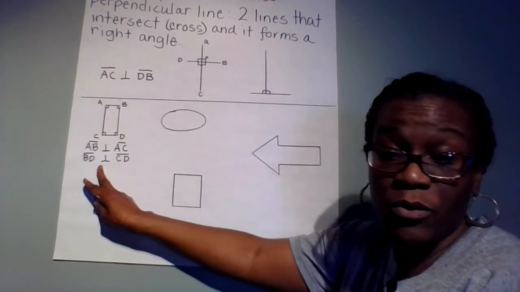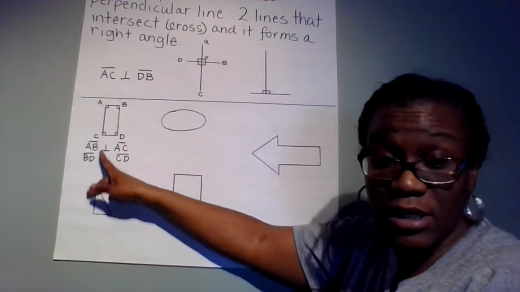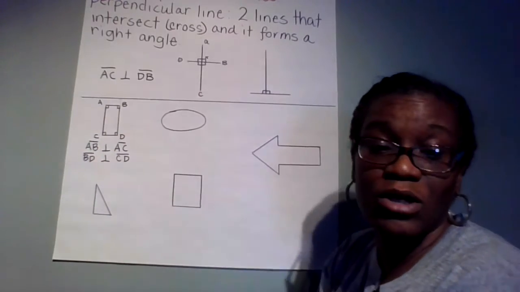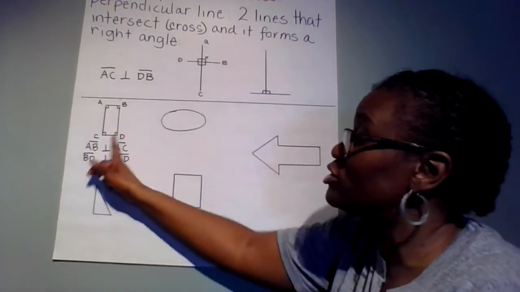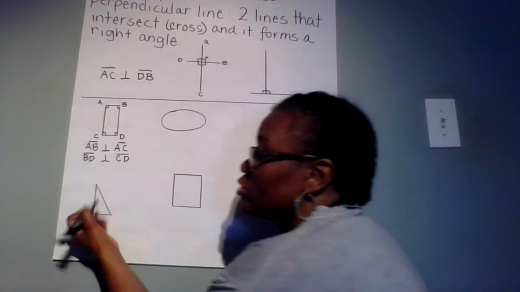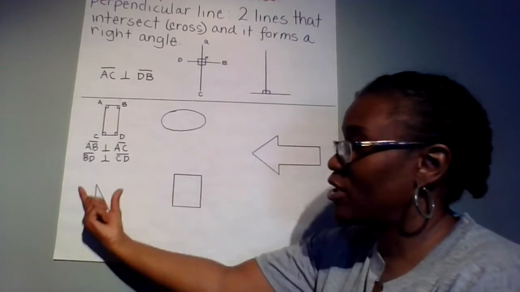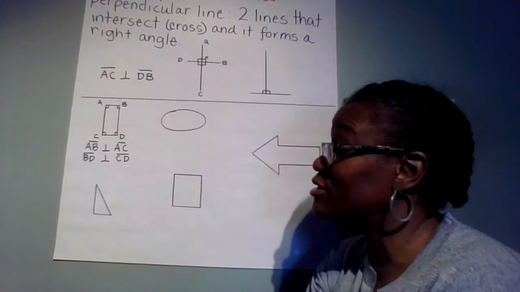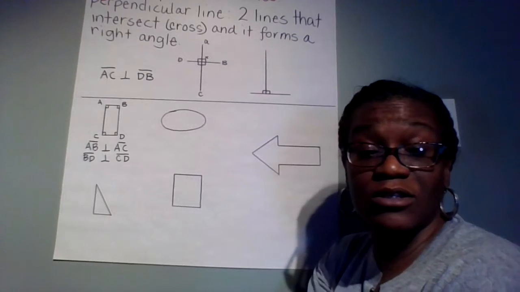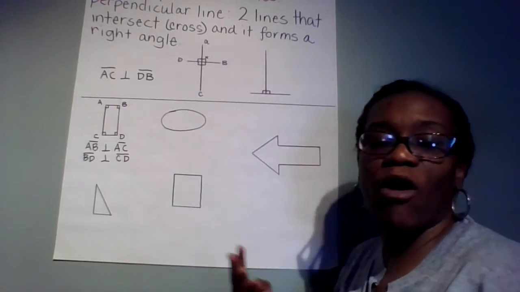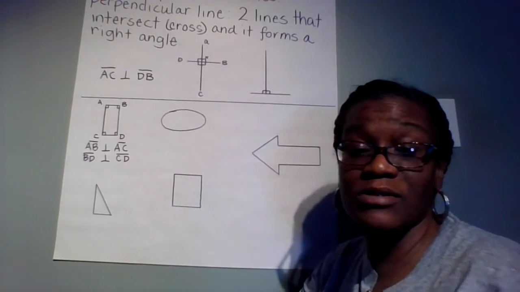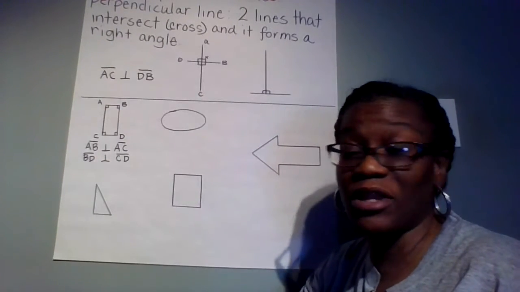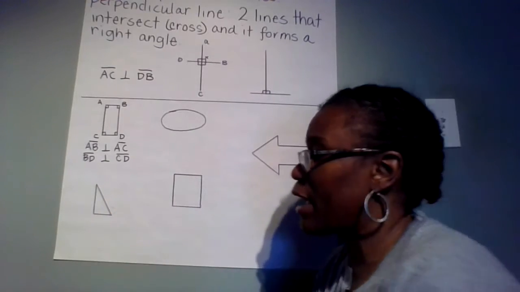So that's the way that we will write, that we can see and that we're identifying that this shape has right angles and that the perpendicular lines cross. Let's come down to this shape. It is what kind of shape? It is a triangle. Very good. We're going to get into this a little bit later because we have all different kinds of triangles, and Miss Allen will go over that with you on a lesson later on down the line. So yes, this is a triangle.